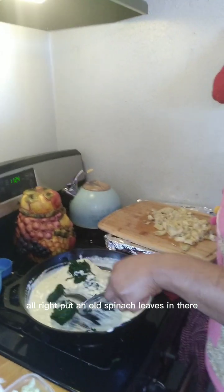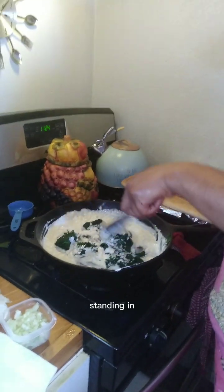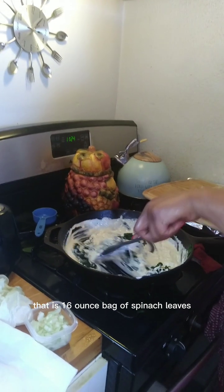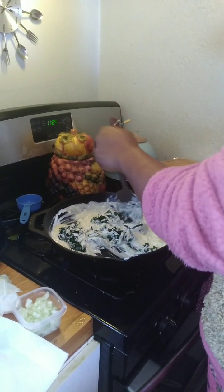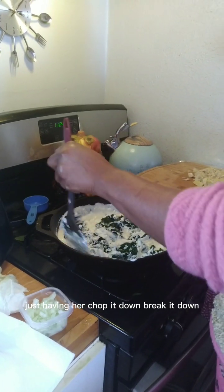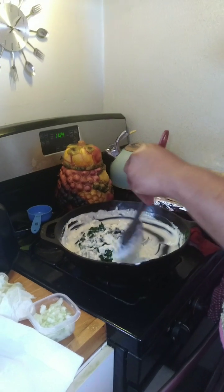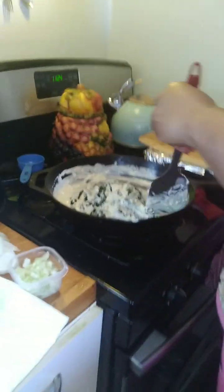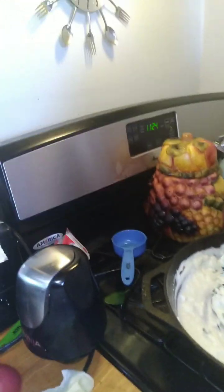All right, you put the spinach leaves in there. Spinach in. That is a 16-ounce bag of spinach leaves. Just having her chop it down, break it down. Stirring.